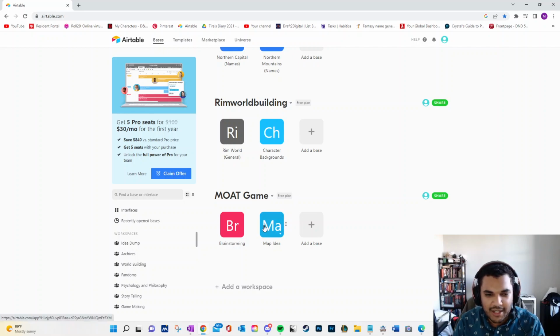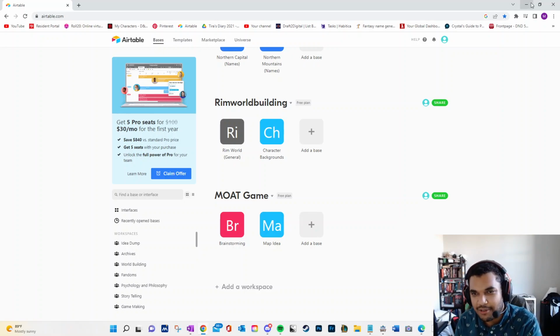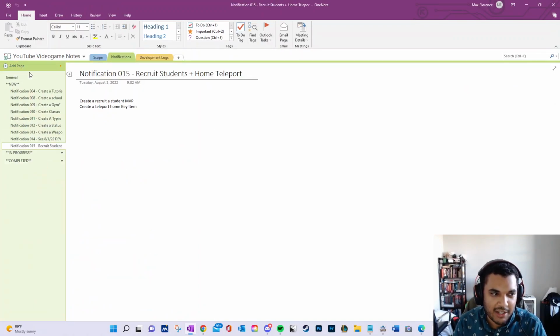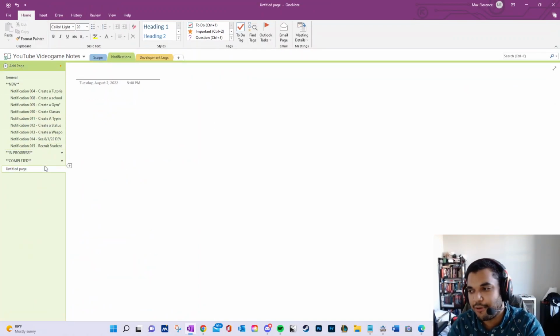And then a map idea. This isn't really finished, but pretty much I was thinking about creating a notification, actually, of creating a mock map of the world. Because before I start making a bunch of locations and stuff, rather than just creating them one by one, I kind of want a reference image that would be the inspiration of the world. It'd be kind of like fan art, concept art, if you will, of what I want the world to look like. And I'll probably make it in Incarnate or something.